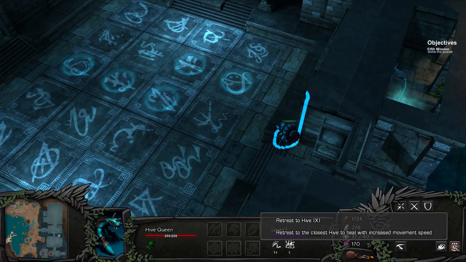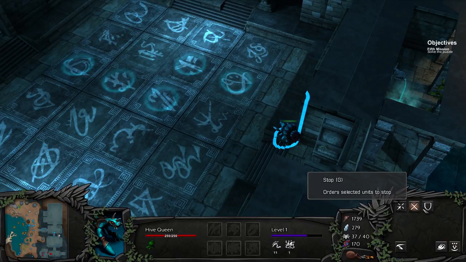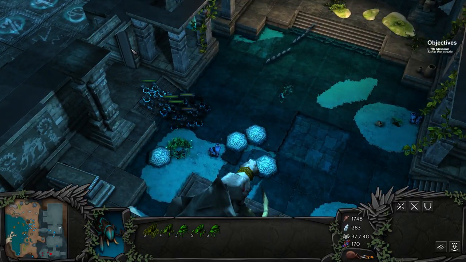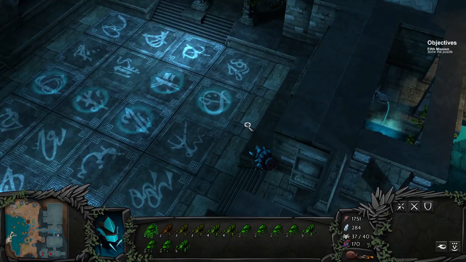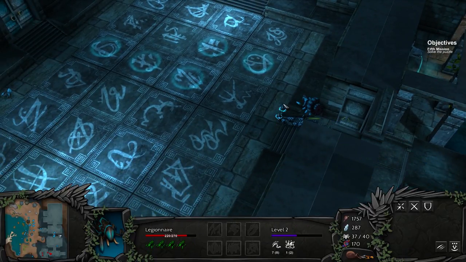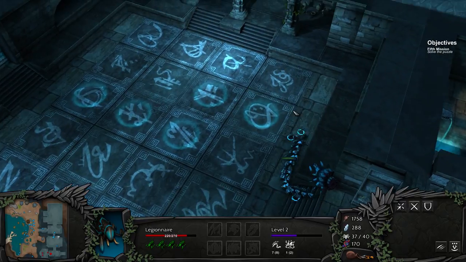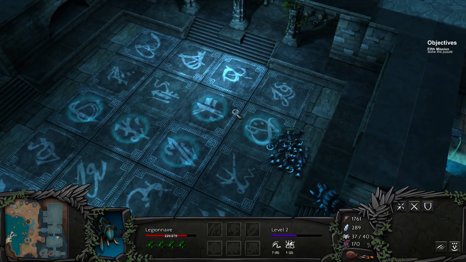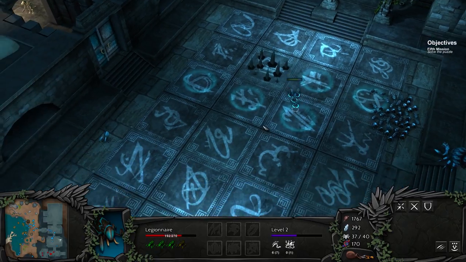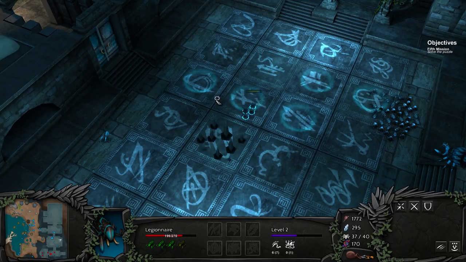Retreat to the hive. All right, queen's stuck. That's great. I don't really know what to do about that. Okay. Well, shit. Alright, you guys are gonna get yourselves killed if you do that. And that one is not safe.